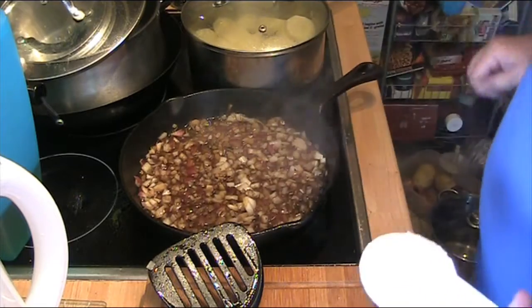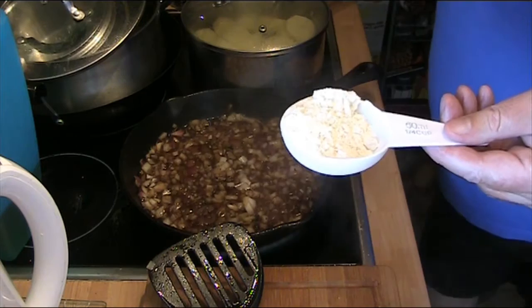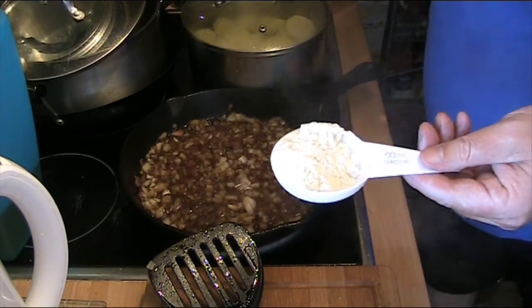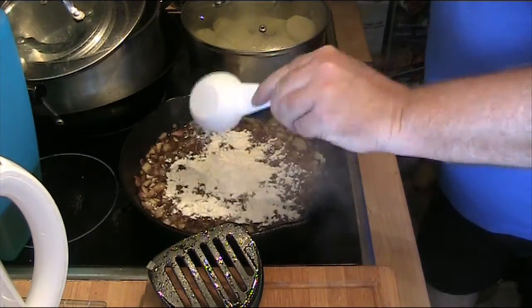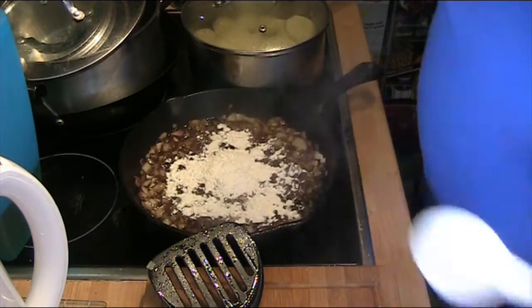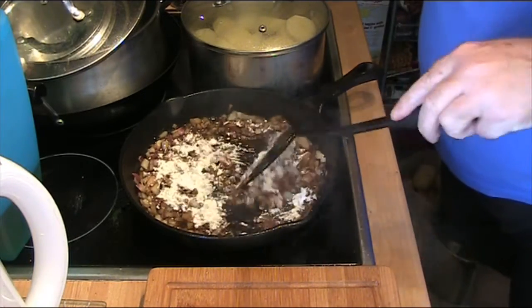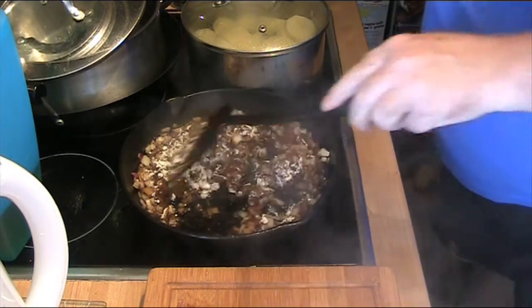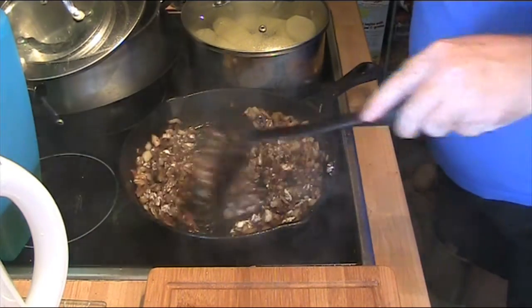Okay, that's softening down, it's bubbling away merrily. Here I've got about 1/4 cup of just plain flour, just all-purpose plain flour. So I'm going to just pop that in, and then there's oil in there, and don't forget there's that vermouth, so this should come together okay, which it is.